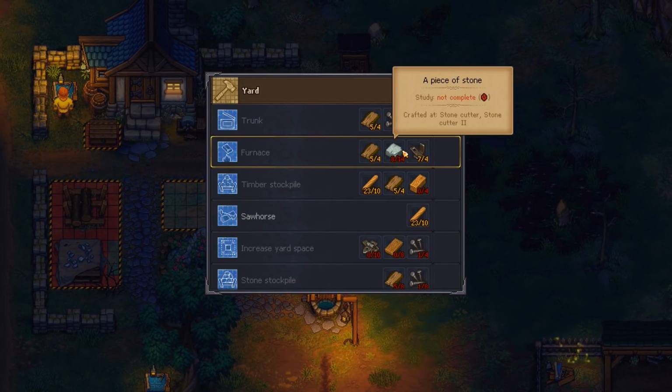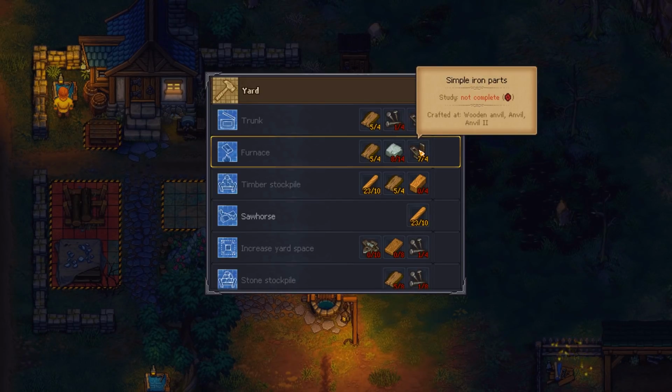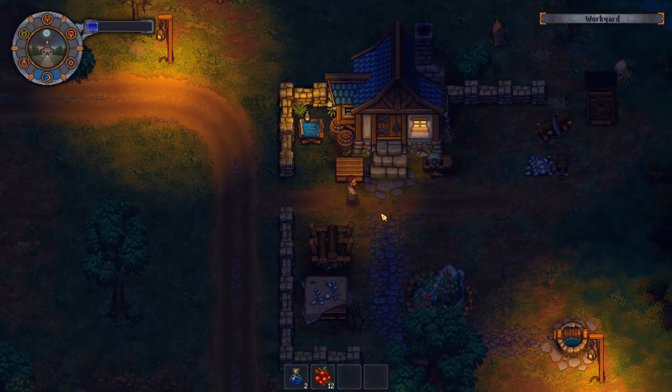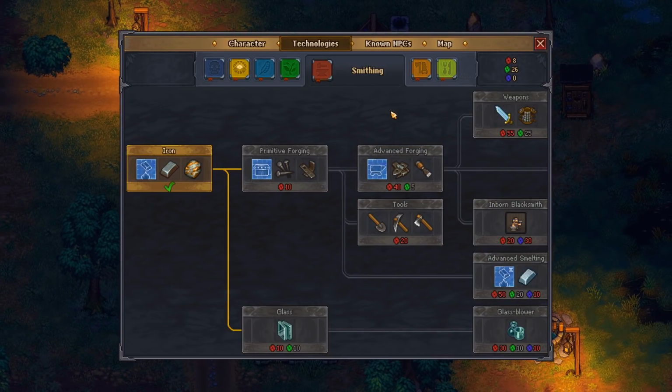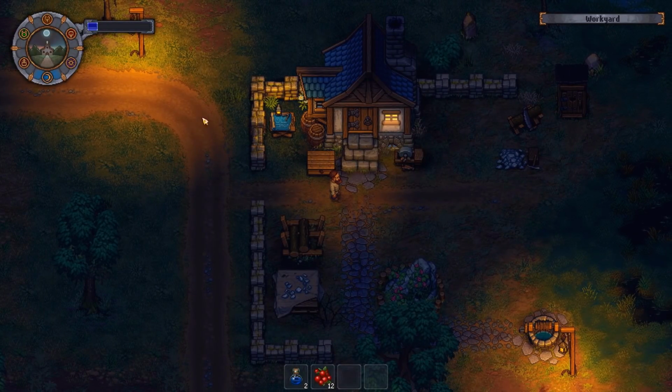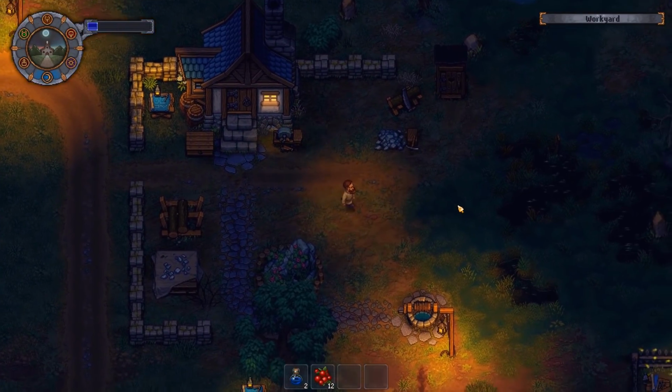We can make furnaces if I go and get more stone. We just need some simple iron parts. And do I have the ability to make an anvil yet? I don't think I do. So technologies, primitive forging, there we go. That's the wooden anvil. We just need 10 of our points and we've got 8. So if I just chop a couple of trees, then we should be able to get that done.